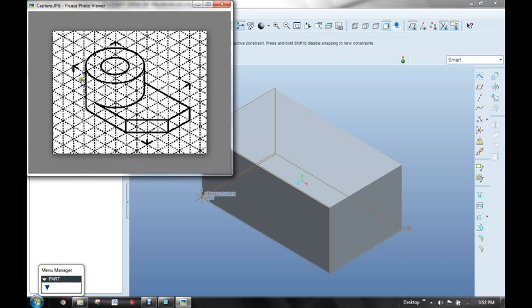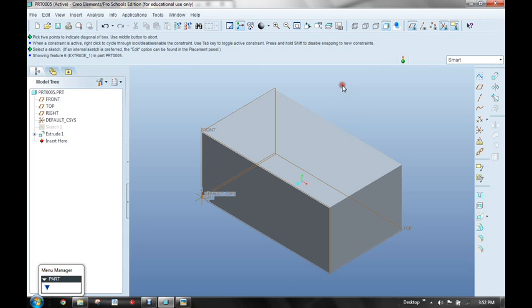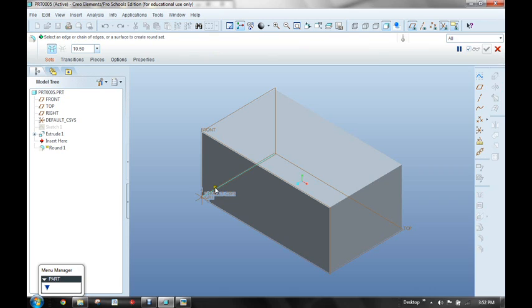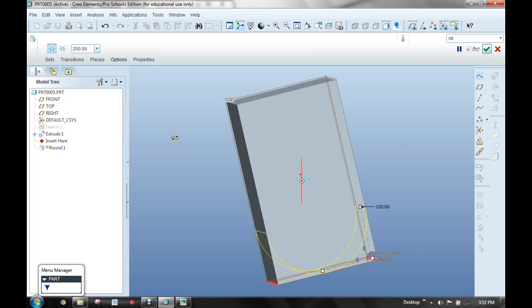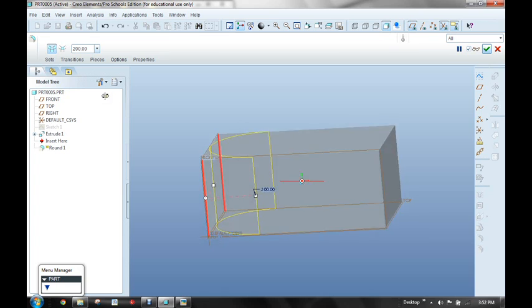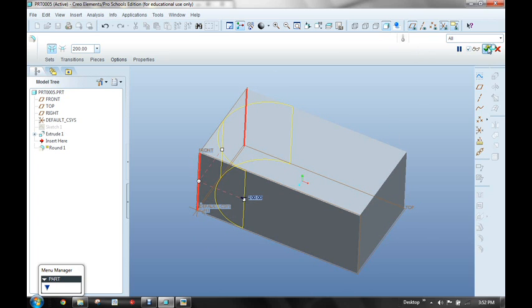We're going to use the rounding tool to round off these two edges to a radius of 2 or 200 in our expanded scale. So I'm going to come down here to the round tool and I'm going to select this edge and I'm going to rotate around here and use the control key and select this edge. And what I want to do is come up here to the dashboard and enter in the radius value of 200. And if I rotate around, you'll see that that is actually giving me what I want. So I will come over here to the check mark and accept that as a feature.